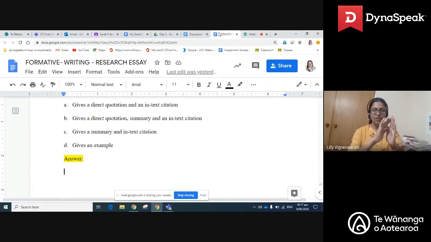And once you're done with this, you should be fairly clear about how to draft your essay and how to include research evidence. But on top of that, you might still have questions about, if you find a resource and then you're not able to make a reference entry for that, or you're not sure, oh, who is the author? I can't find the author's name. Where is the date? I can't find it.